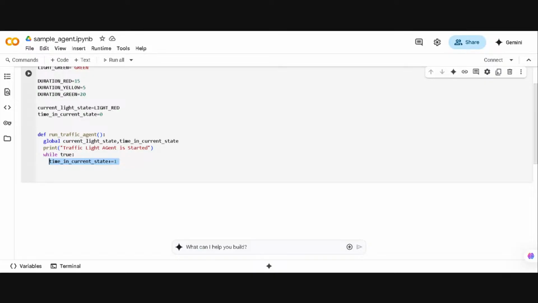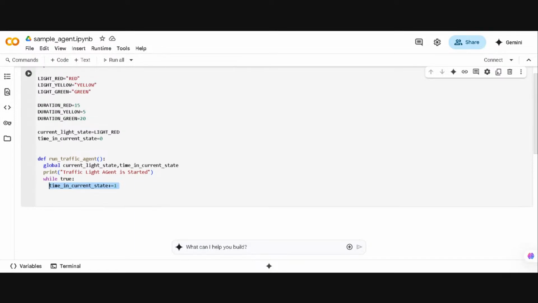Next, based on this variable, the agent program has to decide what its current state is, how much time it has been in that state, and whether it is able to move to the next state or not.